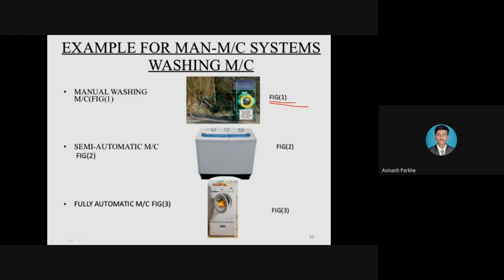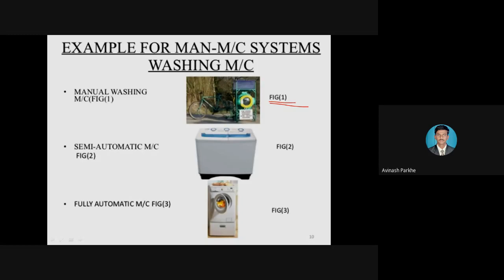Here, fully the energy or the power of the operator, the power of that particular man, is required. That means whatever rotating movement of the pedal is there, that rotating movement is used for operating that particular washing machine. If I rotate that pedal, that energy is transferred to the washing machine, and whatever rotating elements are there in the machine will start to rotate.